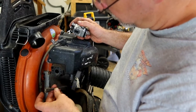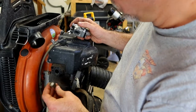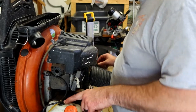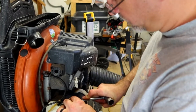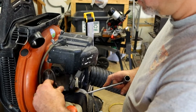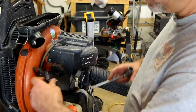Looks like that breather fits inside a holder. We're gonna have to modify that. Let's pull this grommet out of here. Be gentle on these grommets. Not all aftermarket kits seal up very well. You may have to reuse it. In true Echo fashion, the filter fits out the hole.